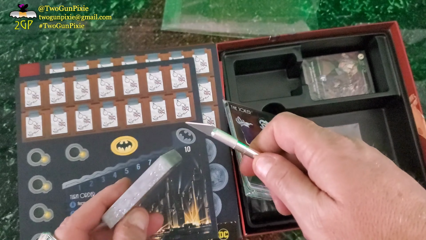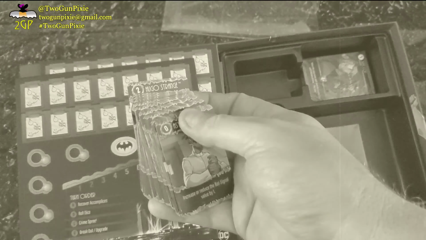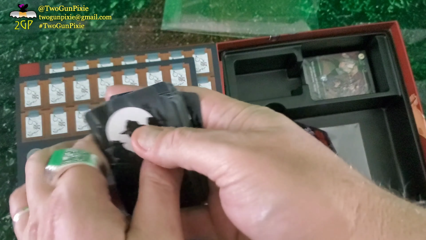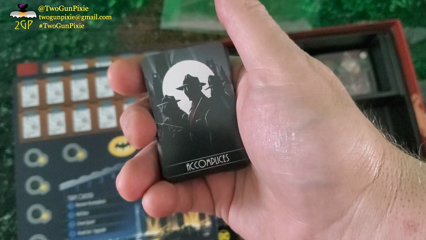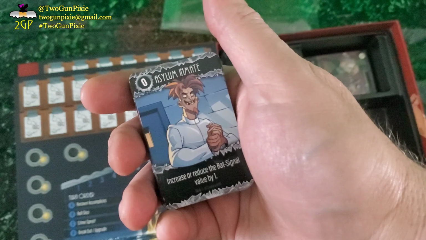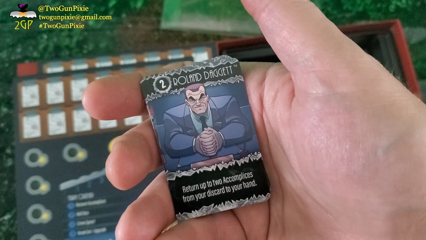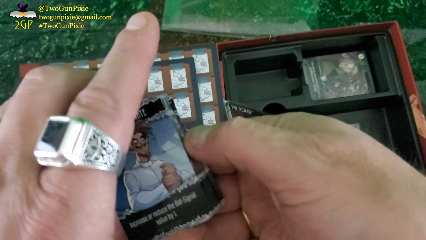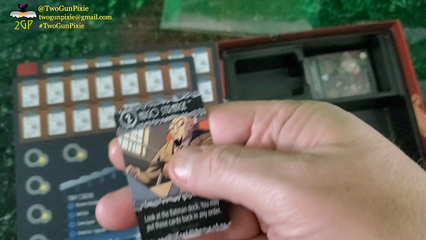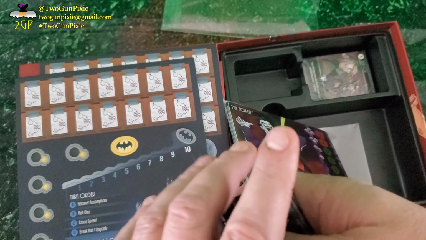Let's look at these first. Okay, some different decks. This is all accomplices. Love that part. Is that right from the intro of the show? Asylum Inmates. Let's look at three. Asylum Inmates. Roland Daggett. And Hugo Strange. Okay. And the cards are okay quality.